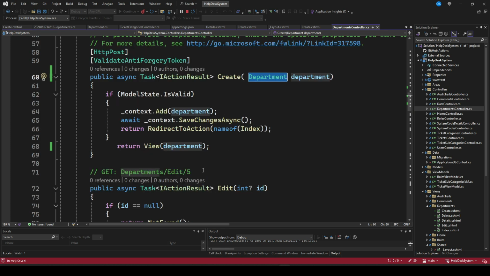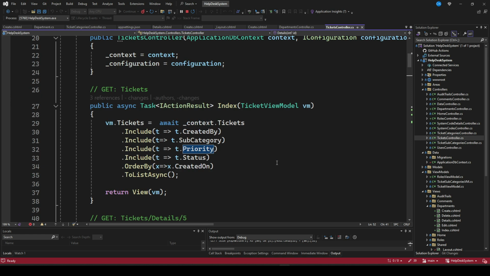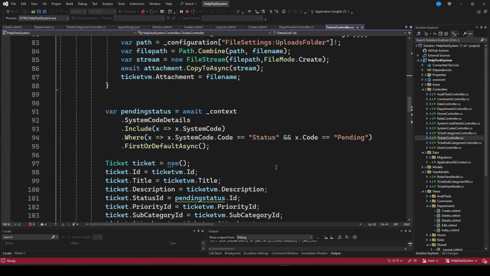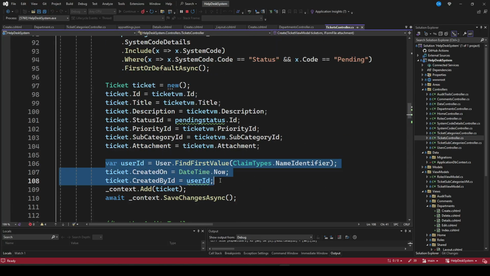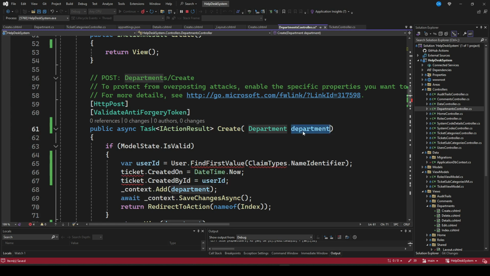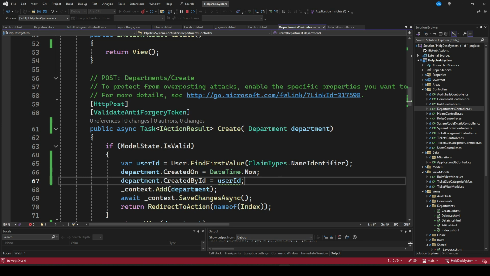Then we have, so on our tickets, remember how we were getting the user who is logged in? So that is what we need. So before you create anything, we need the logged in user. So this is how we were doing it. So we are going to replicate this. So going forward now, it will be easier because most of the activities will be duplicating. So I'm going to get this and update it here. So you can see the created on, created by has been updated with the user who is logged in.